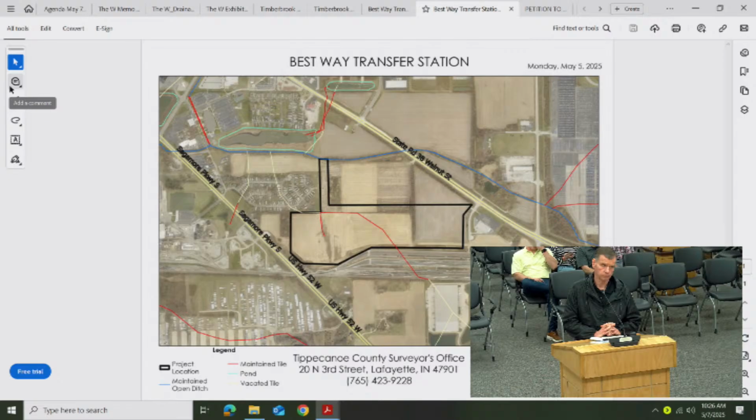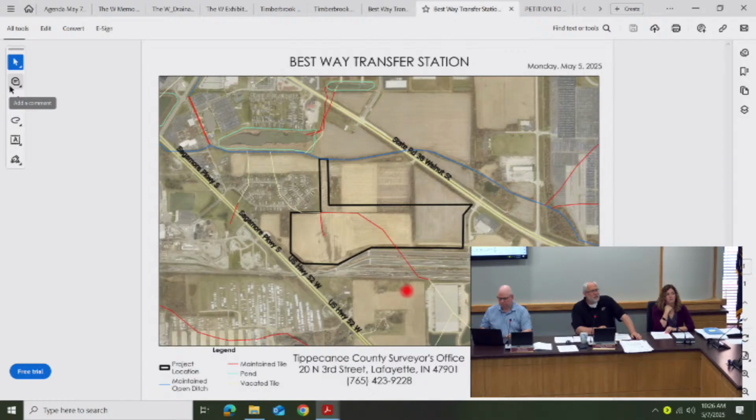And just to be clear, Mike alluded to some of this, but during the rail construction, which is generally in this location, just north of all the existing spurs, some of the depressional storage area, which was natural on site. I apologize, but my pointer's not working very well. Generally here, where I'm pointing with the red dot, the natural depressional area there, some of that was filled in. They are planning to remove dirt to compensate for that, so the same volume will be stored on site so that we don't protect against downstream flooding.